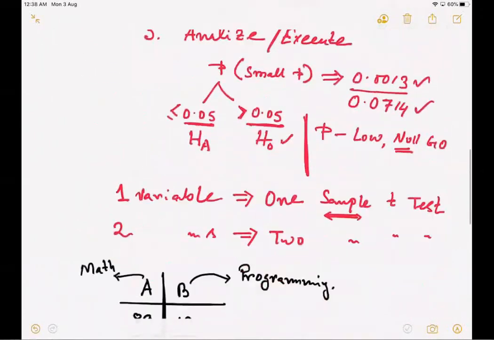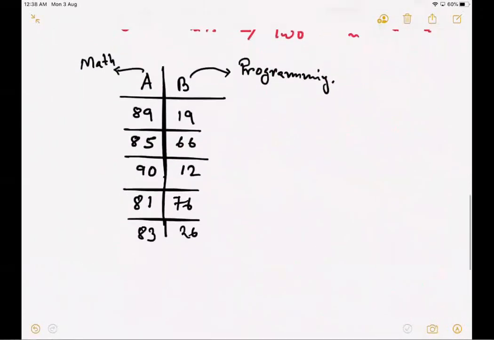At this point in time, I am assuming that there are two variables in my analysis, so I am supposed to perform a two sample t-test. But before going into the analysis, let us understand what different hypotheses we can form. The first hypothesis, the H0, what I am forming, let us see that.